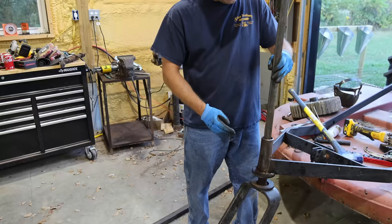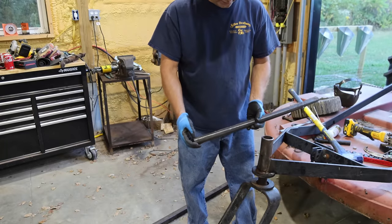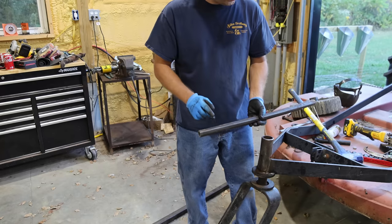Well, I think I'm gonna have to try to drive this thing out. I really didn't want to. I think that'll work. This is an old bent up PTO shaft. We'll just cut off some of that and use it.